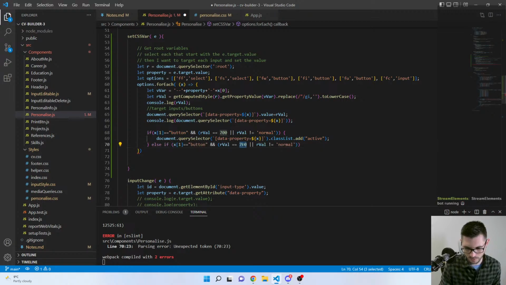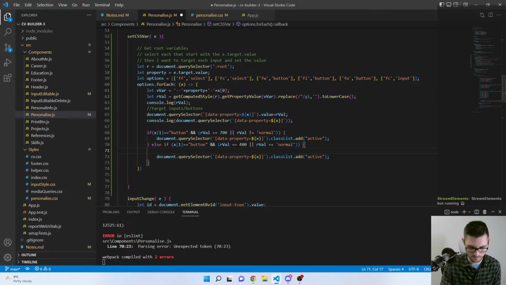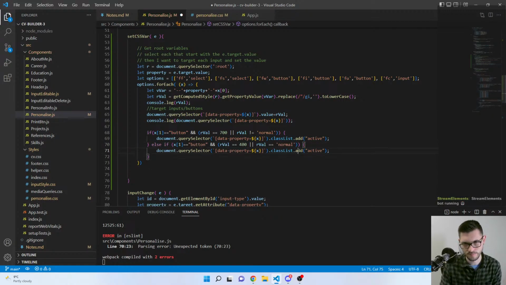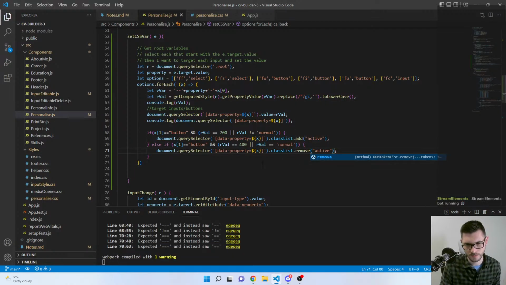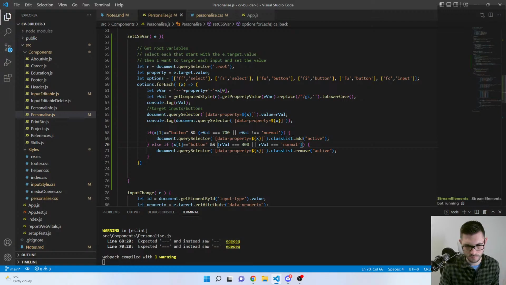And that's 400, and that is equal to normal. I want to remove active. Triple equals, come on, React. Expected, this one.